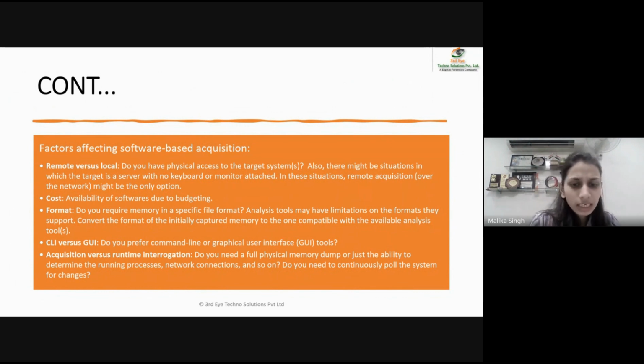So when we are acquiring the volatile data from the system, हमें एक specific query को answer करना है. उसके लिए हमें पूरा physical उसका जो memory dump है वो acquire करने की जरूरत नहीं है. So we have to basically understand the query that has been asked and that we need to answer, so to be able to understand what process, how we are going to proceed with the memory acquisition.